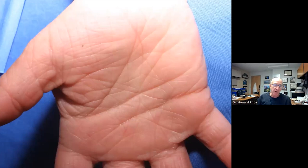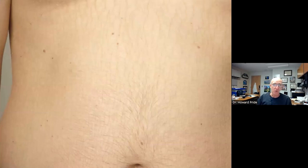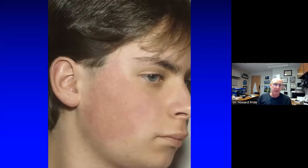Ichthyosis is a big part of this for many people, particularly Caucasians but in all races. If you look at the palms and they're hyperlinear, that's somebody with ichthyosis vulgaris — inherited dry skin. On their legs it might look like fish-scale dryness, particularly in wintertime. Lots of people have keratosis pilaris without eczema, but lots of people with eczema have keratosis pilaris as well. This characteristic red cheek — keratosis pilaris rubra faciei, or just regular KP, 'chicken skin' — is generally found on the back of the arms and thighs.